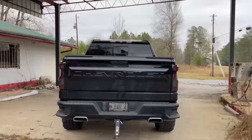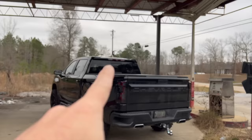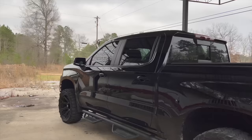All right, guys, well, here she is. Looks absolutely amazing. Like I said, completely transforms this truck. And honestly, the little bit of red that you can see in the recons matches perfectly with that third brake light. So it ties in so freaking good. Dude, I knew I was gonna love it, but dadgum, it looks so good on this black truck. Loved it on my white Trail Boss, like I said.